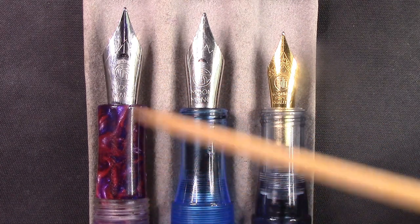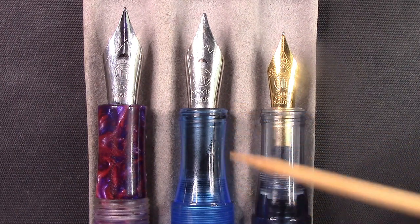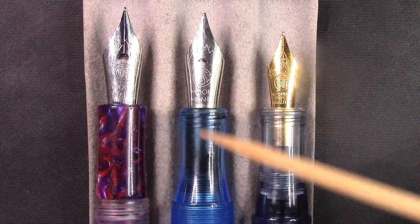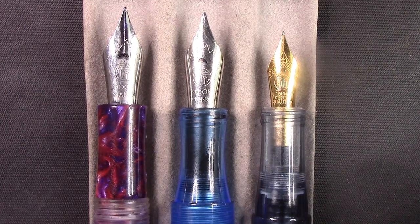And this is a great size section. I didn't like this pen with the nice and extreme hourglass section. This one has a little bit better section on it. All of these, the nibs pull out, unscrew. So there's a lot of options if you don't like the nib.